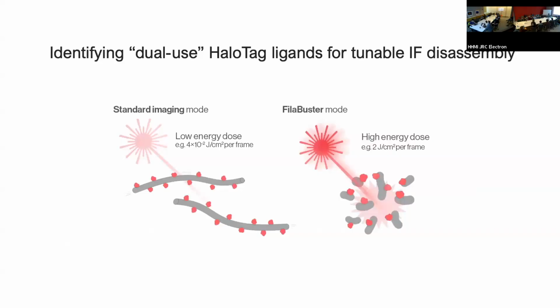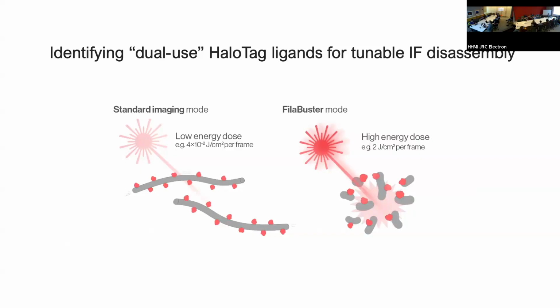And we reasoned that we were looking for really potent photosensitizer dyes just to make sure that this would work. But maybe we could just use conventional regular dyes and just dial up the laser power a little bit to trigger the same type of reactive oxygen species production that the photosensitizers do. That's where we kind of got this idea of a dual use dye. So in standard imaging mode, with, I'd say, a low energy dose, but this is sort of a conventional energy dose that you would use for live imaging, a ligand like this would allow you to monitor vimentin dynamics for as long as you'd like.